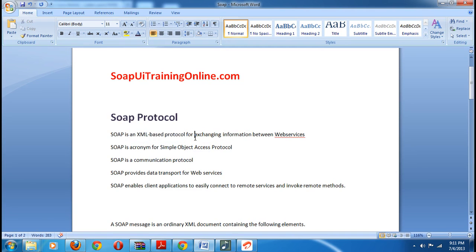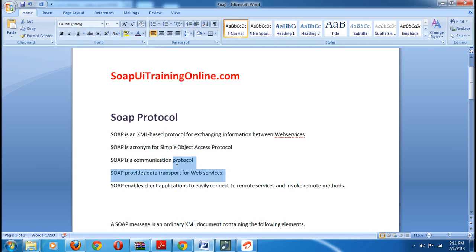That means it is an XML message with a kind of standards. In that message we put all the related data which you need to send to your web service. As I said, this is a communication protocol, and it provides data transport to web services.